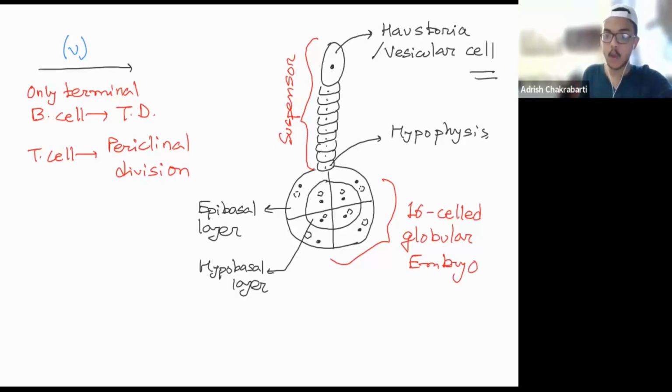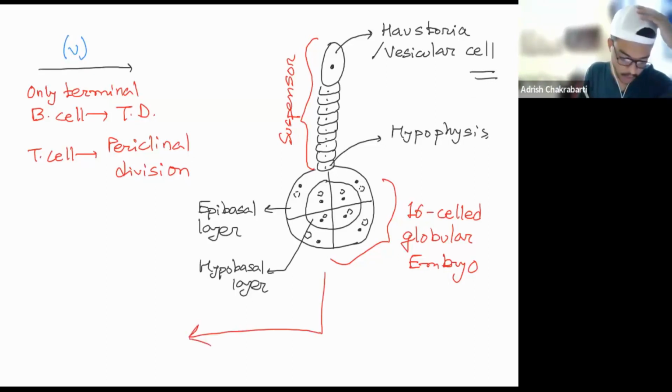Okay, we have now reached the stage where the zygote has undergone various kinds of division. We observe transverse division, longitudinal division, periclinal division in different steps. Okay, 5 steps in total. And now we have a suspensor consisting of 10 basal cells and have a 16-celled globular embryo. This is where we are ending. And so now what will happen? This thing will only go on, will proceed further, leading to the formation of cotyledon.